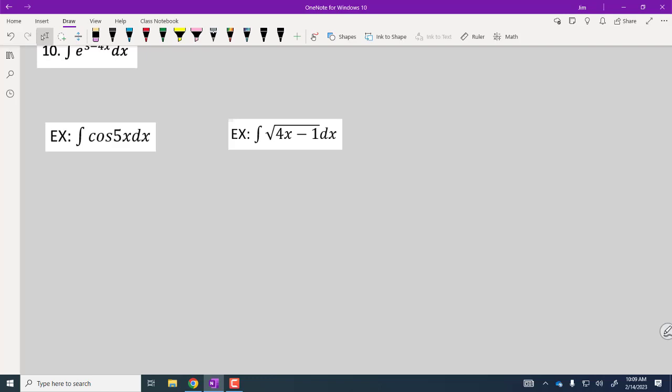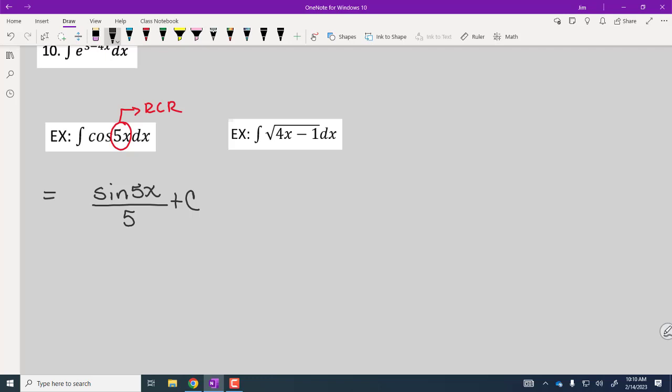So here, if we do RCR, we notice that this is linear, so we're going to go RCR. And the integral of cosine is sine of the same angle. So think about integrating the outside function and leaving the inside angle alone. But then we do the reverse chain rule. So we're going to divide by 5. And you can write it as 1/5 or division by 5. Doesn't matter. You'll see both everywhere.